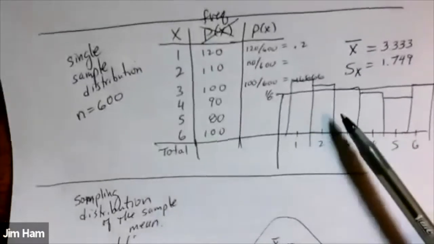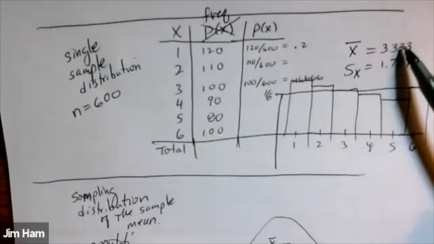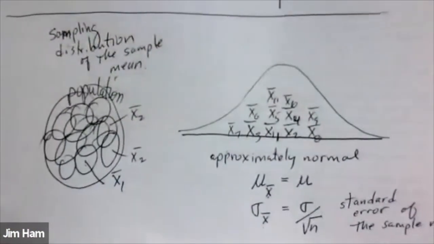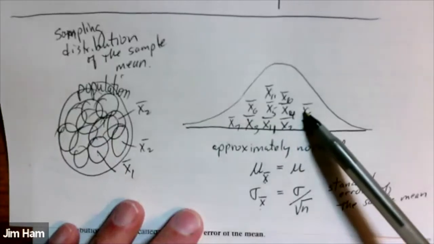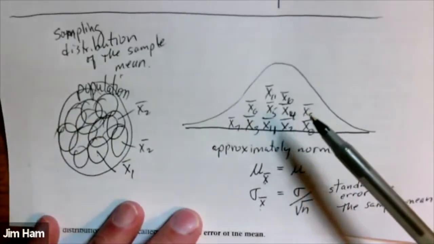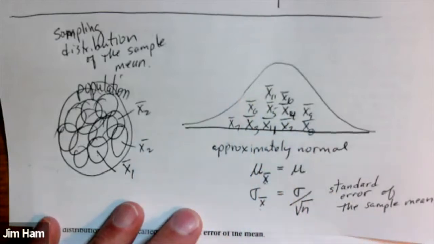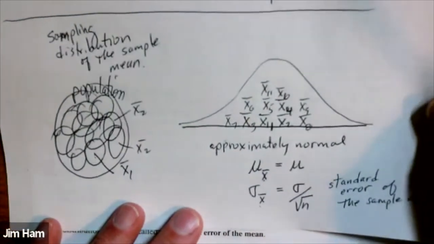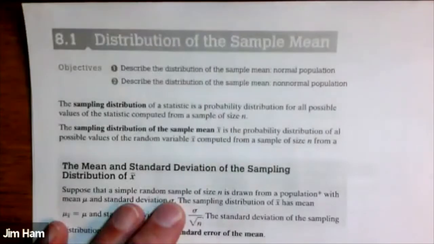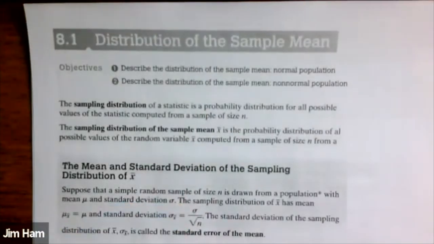Single sample. And then this is one sample, we take the mean, and we do it over and over and over again, roll the die 600 times, and a new graph emerges. And the beauty of this is that under certain circumstances, this graph is approximately normal. And that enables us to do all of our normal calculations. All right, so that's kind of an overview of the difference between the 3 different distributions that we had. And then your notes just kind of formalize that.